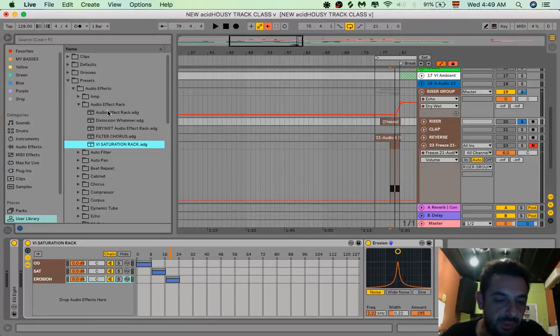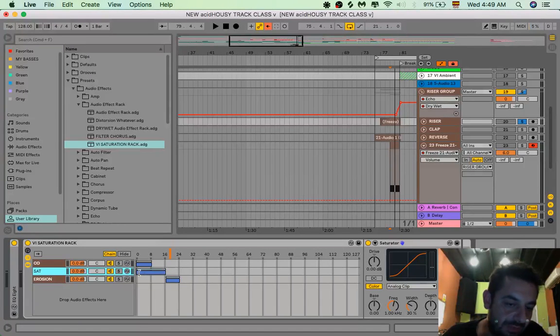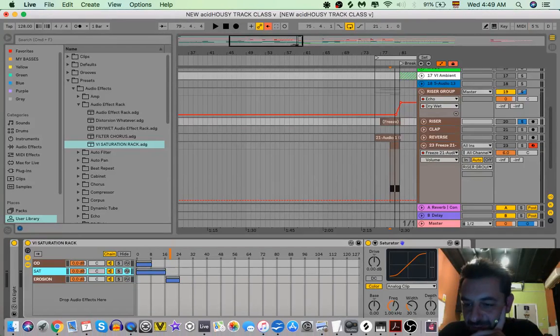So very quick I can go through different effects. Also I can play two effects at the same time. If I extend the region of saturator, now when I'm in this area I'm gonna be playing two effects simultaneously. In this area only saturator, and in this one only erosion. Let's see if this was clear.